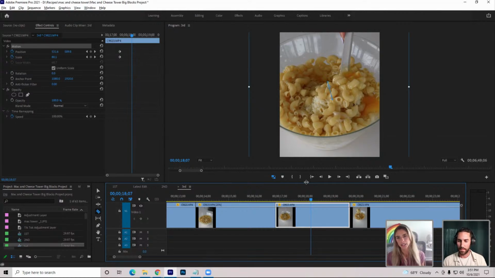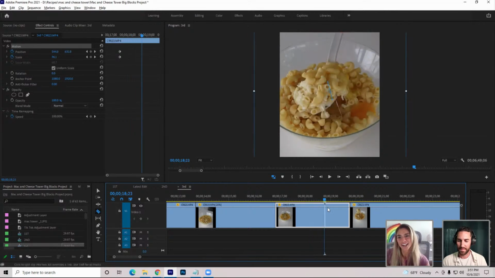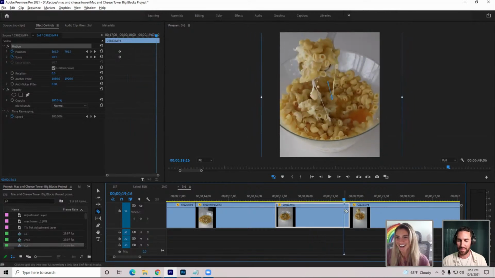Once I start adding adjustment layers and getting into coloring, and then adding layers of sound effects, like food hitting, or even cracking the eggs on the bowl, right? Like that little sound effect. Then it starts to get a little bit more complex, but for right now it's pretty straightforward, right? Like you're used to having all these different layers.